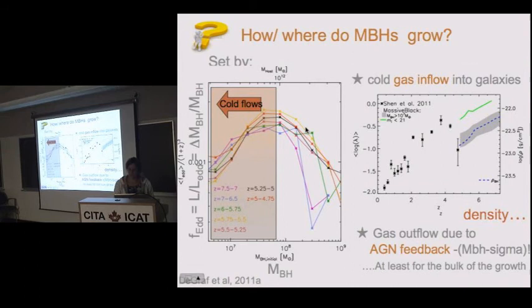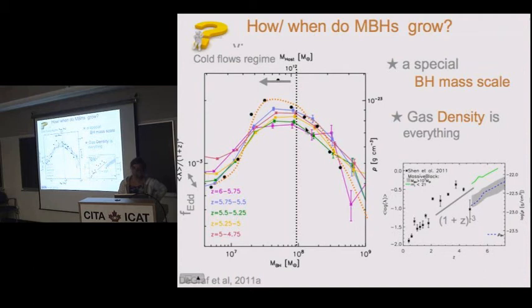And the fact that it's related to density is also kind of interesting. If, instead of plotting this quantity, I just plotted the density around the black hole, I would get this black point. You can see the shape of this curve is really regulated by the density at the innermost region of the halo, which is of course related to this (1+z)^3 as well. So if I want to quantify how these black holes grow, they just grow because they have a lot more gas density at higher redshift, and that's why you can get more effective growth. And this gas density is related to the large scale environments that they are providing.